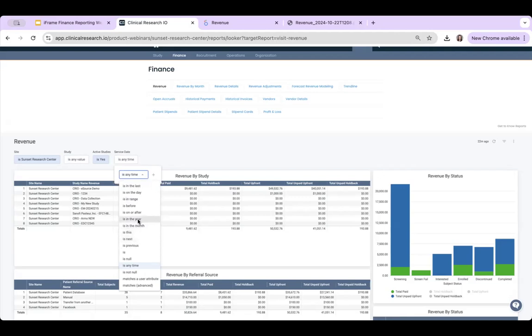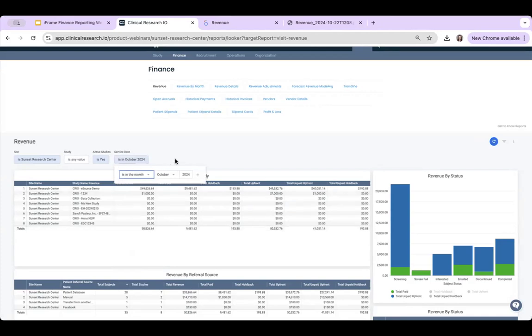Where I could have data in a particular year, or on or after a certain date, or what have you.